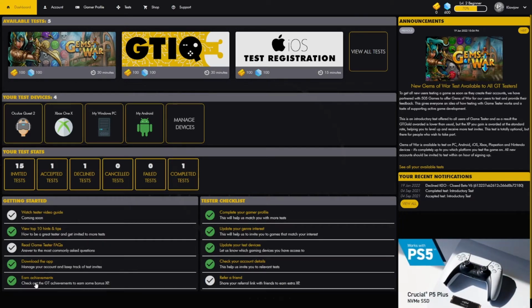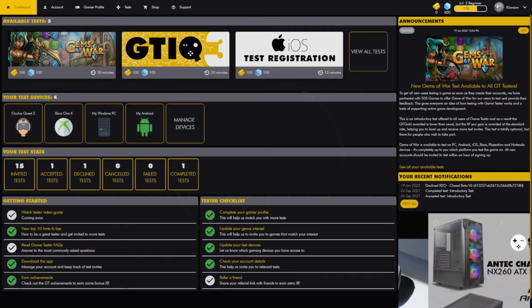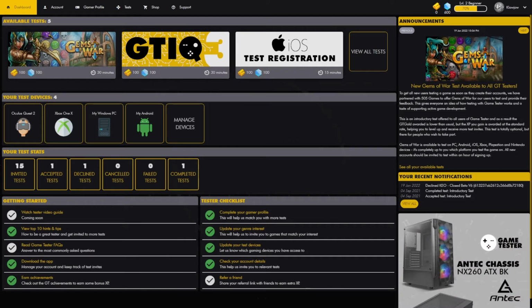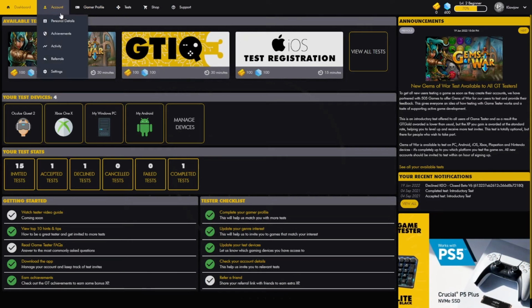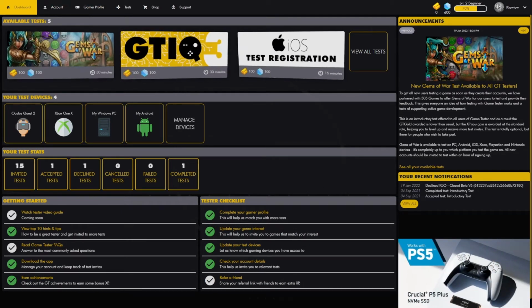Below that, you'll have a checklist. You shouldn't have too many green ticks on these as you start, but this is basically the top 10 things we'd like you to do once you create your account to make sure that you're making the most of your profile. As you click any of these and go through any requirements, they'll turn green. Some of them will be tied to achievements that are built into the website.